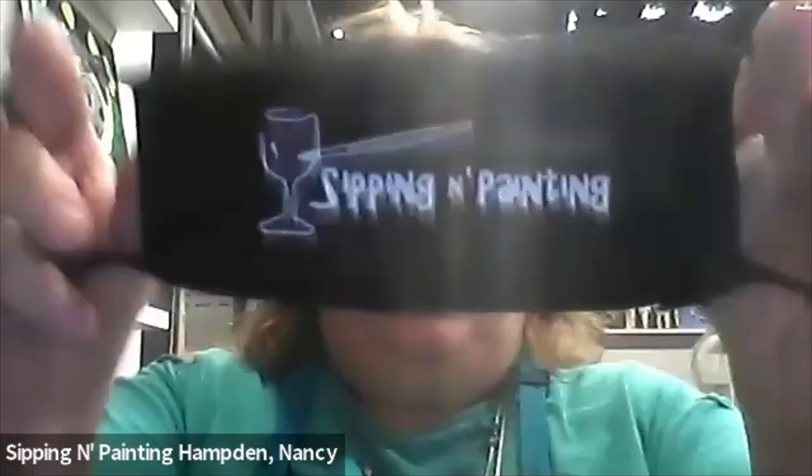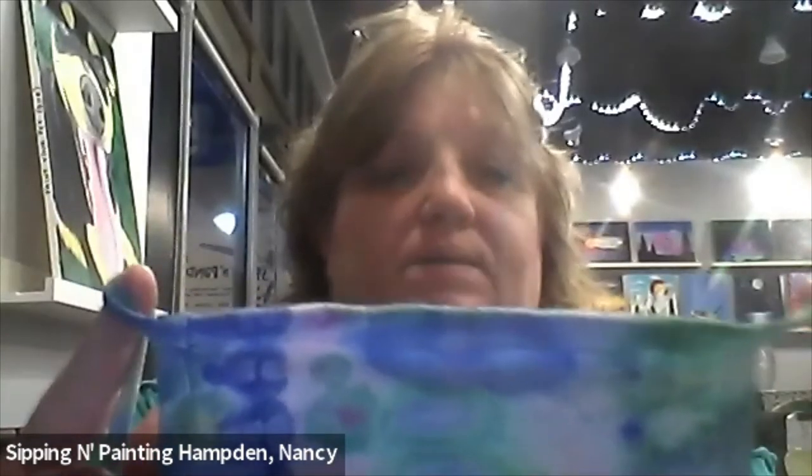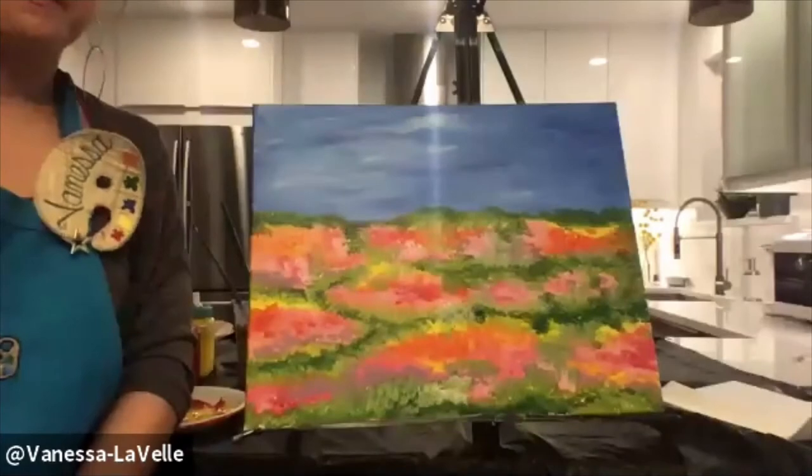We have these black face masks. One side is plain, again 3-ply cotton, and the other side says Sipping and Painting Hampden. Those are $3. And then we have some hand-painted masks. This one is a sample. They're Monet-inspired tie-dye, with those Monet colors, but tie-dyed and just kind of pretty. We have these for $7, and if you get three, you can get three for $15.